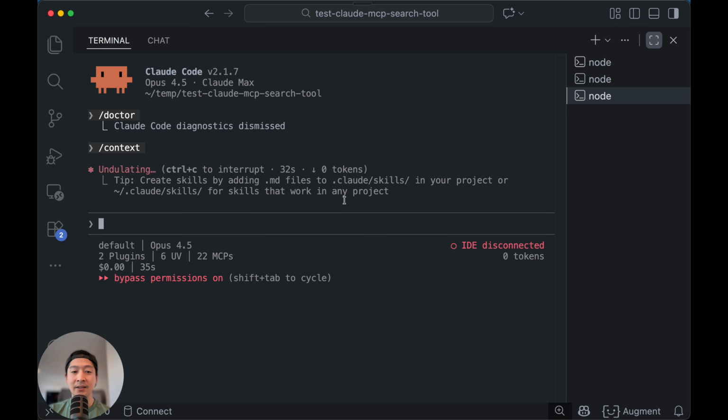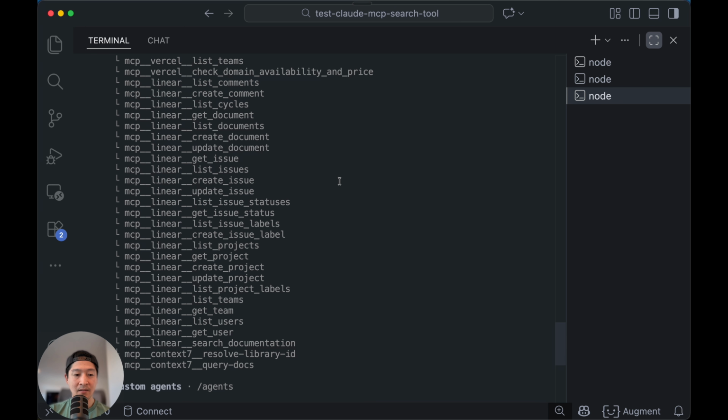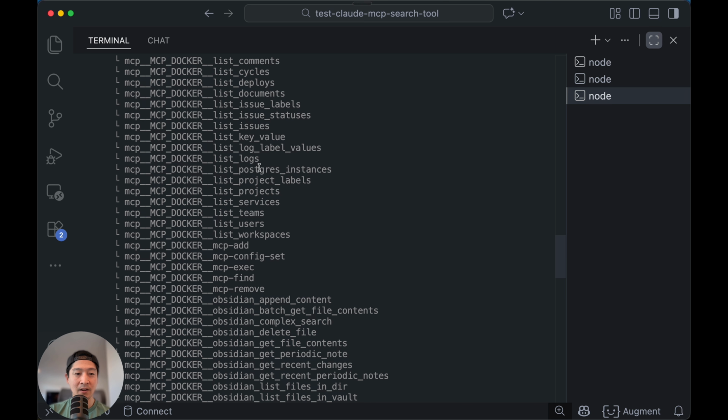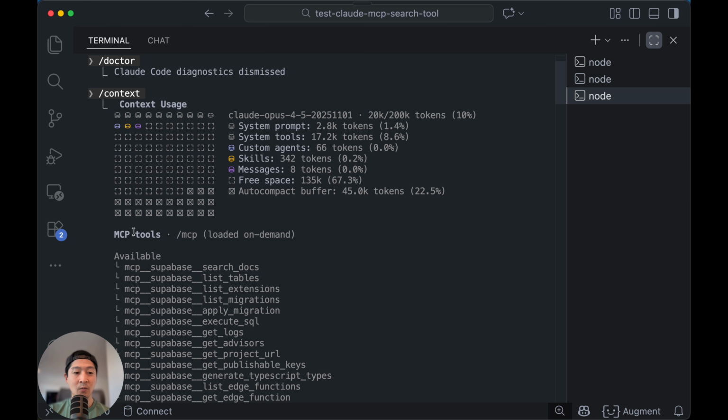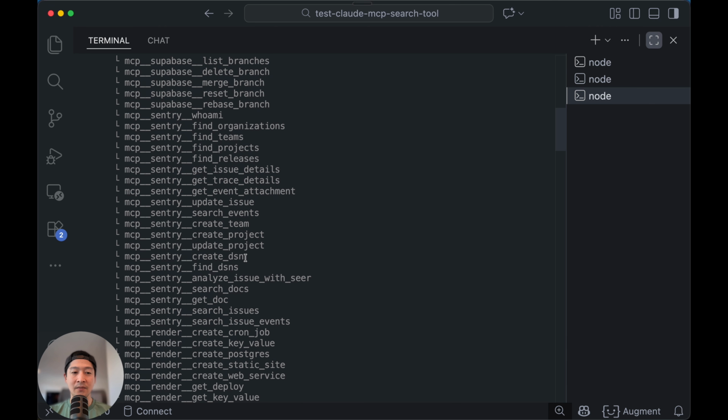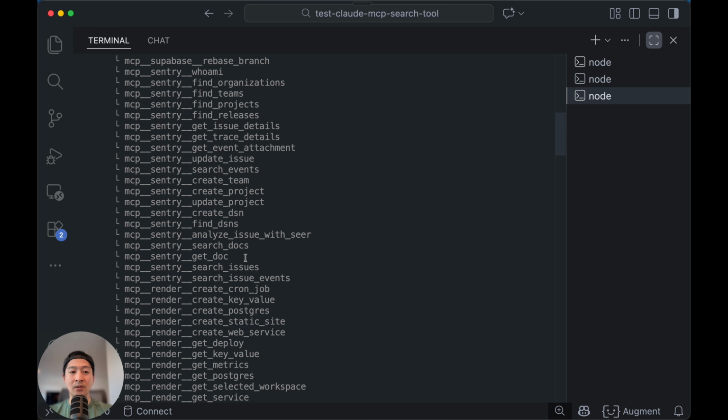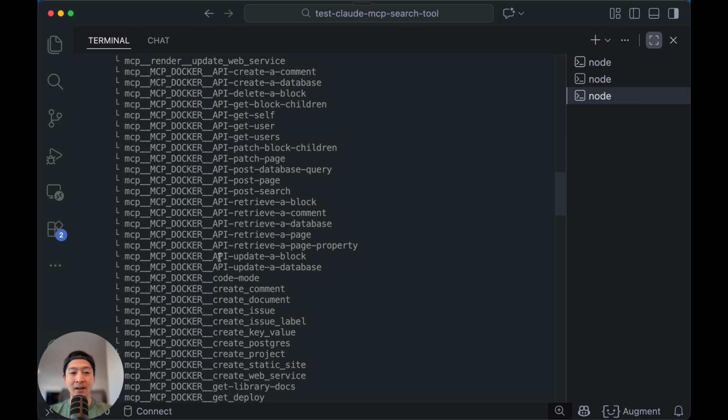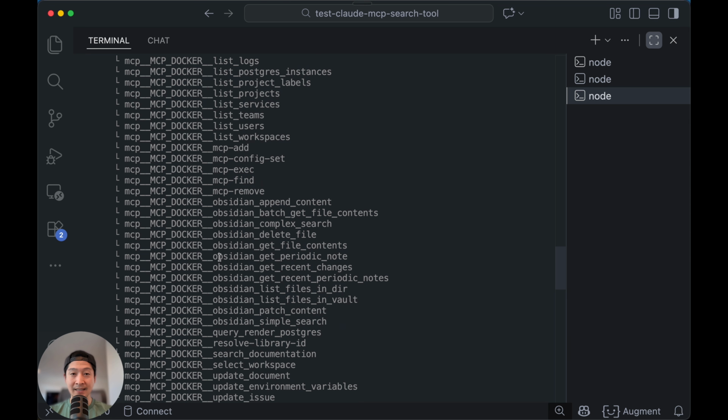Wow, 30 seconds in. I don't think it's ever taken me this long to run /context. Okay, finally, it's done. We have all of our MCPs, including all of the Docker MCPs. And voila, you could see that the lazy loading works for the Docker MCP Toolkit as well, which makes sense. It's just loaded via the same way of defining it in the mcp.json. So our context window is still clean of MCP servers. And this is a good example showing that you can have a mix of MCPs that you define yourself in your project level, at your user level, in MCP Docker Toolkit, and it's all going to work as expected.